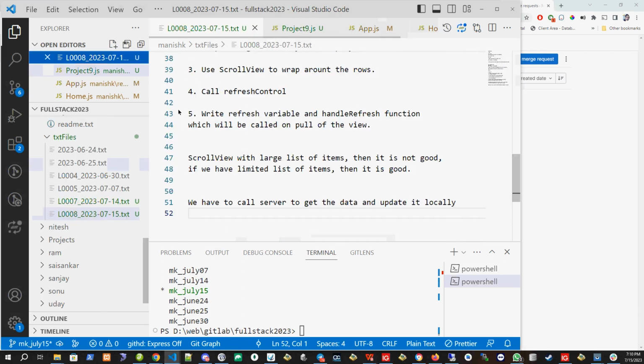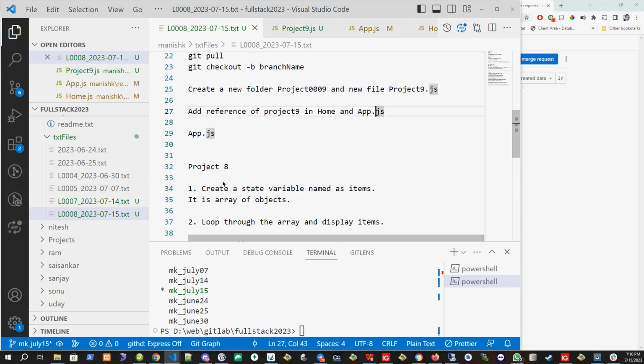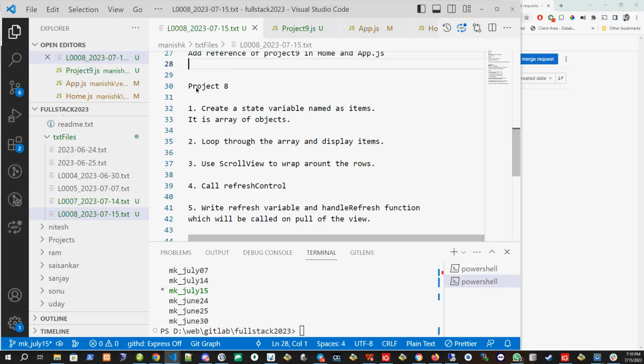So what we did, I will write down: get the project 9, create a new folder project 9 and a new file project 9, add the reference of project 9 in home and app.js, and let's start with the project 9.